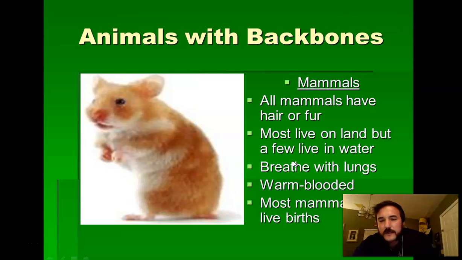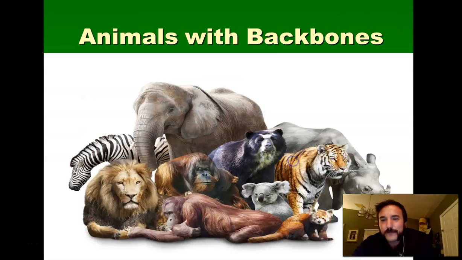A mommy horse is going to give birth to a live horse. Same with humans that give live births, which means they don't hatch from eggs. They're born alive, right? These are all mammals, and that guy's a mammal too. Have you ever seen that crazy guy? Humans are classified as mammals.